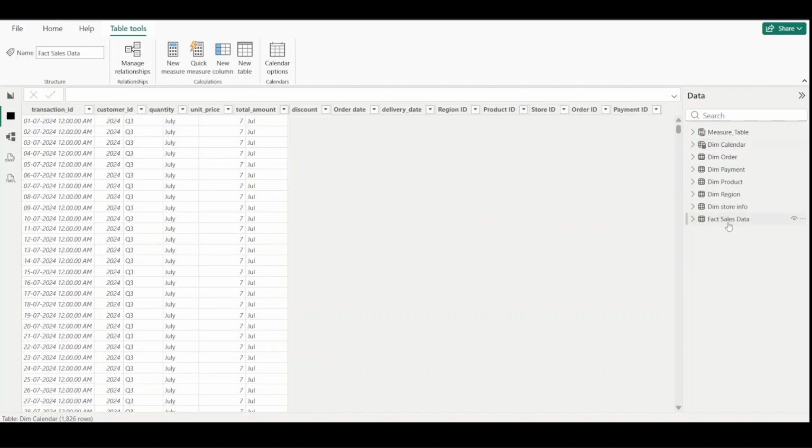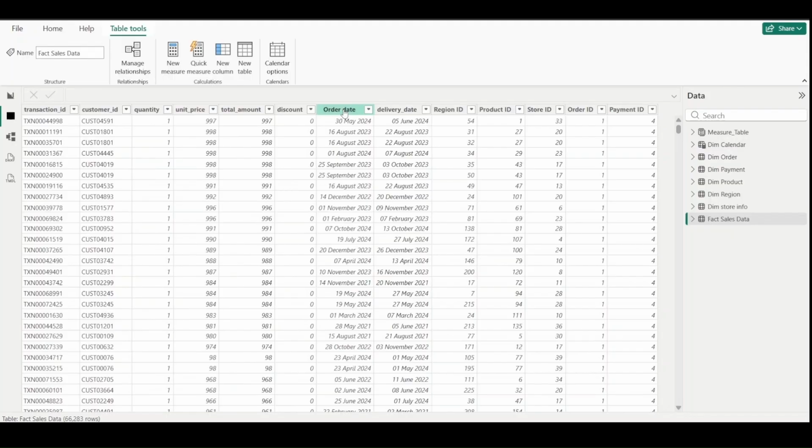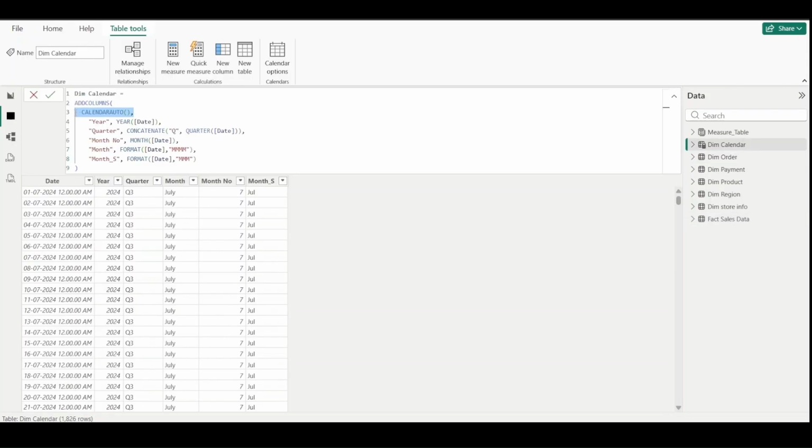Here you can see we have an order date and we have a delivery date. We have two dates here, so I use the calendar auto function. I can also use the calendar function, and inside the calendar function I can pass the min and max date. For the min date I will use the order date, because we know order date should always be the min date and delivery date is always the max. This is a column name, that's why I mention that column name in double quotes.